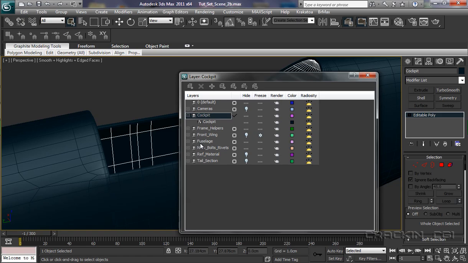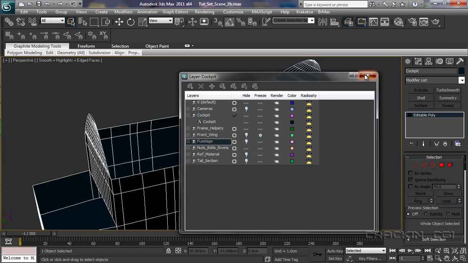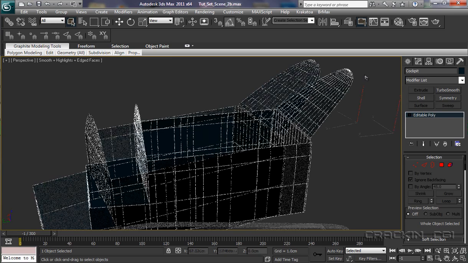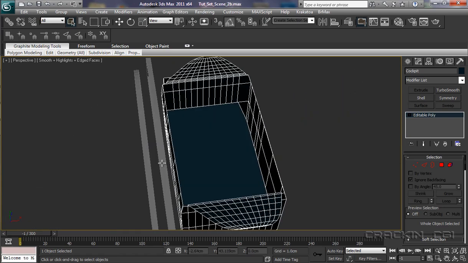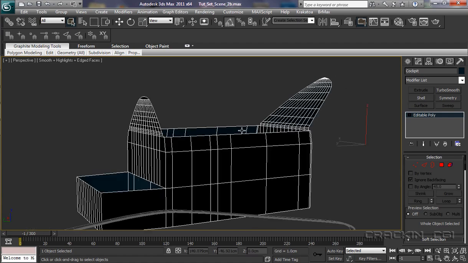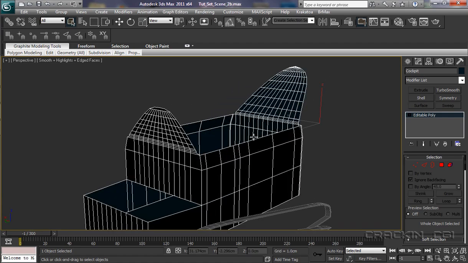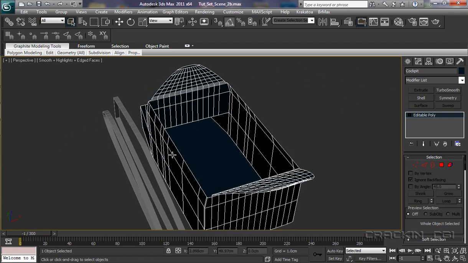So why have we done that? Well, if we decide now to hide the fuselage, I think I'm getting used to screen freezes by now. Yep, where were we? Alright, so why have we done this? Well, it makes it so much easier for modelling. I don't need the rest of the fuselage. In fact, the rest of the fuselage would only hinder the modelling of this.